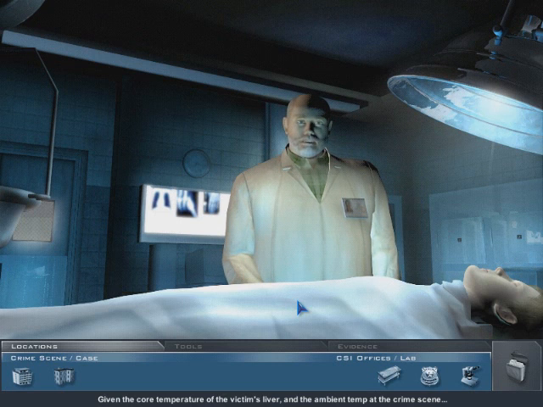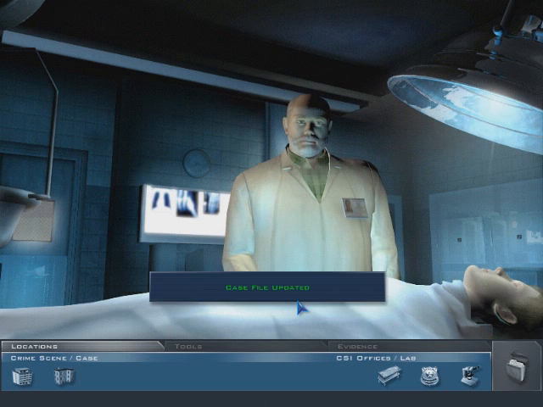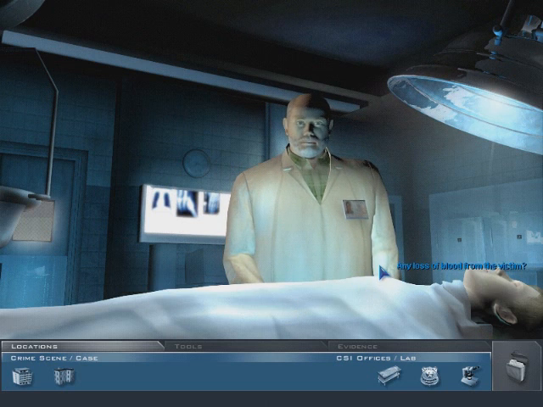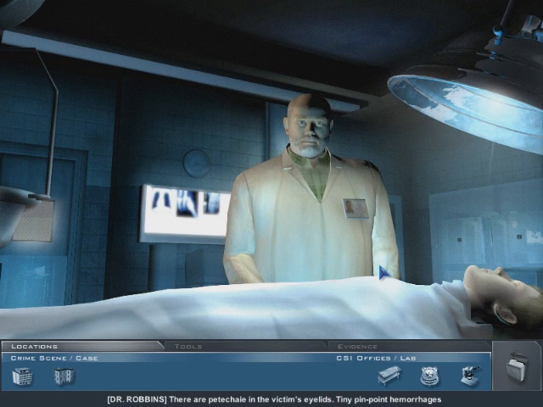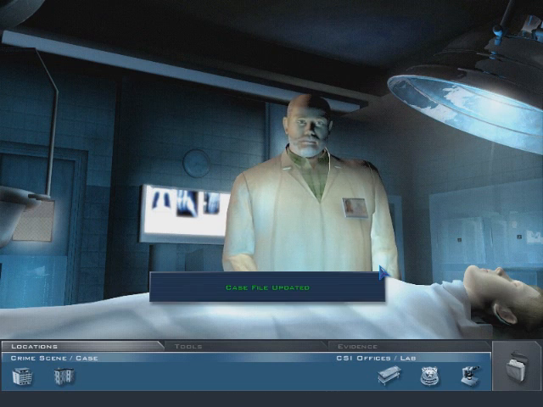Given the core temperature of the victim's liver and the ambient temp at the crime scene, I estimate she was killed between 11 and 11:30 p.m. There are petechiae in the victim's eyelids, tiny pinpoint hemorrhages caused when the blood backs up into the capillaries. But with an internal injury like this, you won't have much, if any, of the victim's blood at the scene. Any blood you find is more likely the killer's.